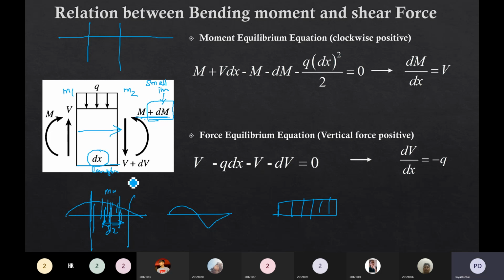Right, so differential element and differential increase in the moment, that I am writing. And the positive sign convention you have mentioned: tension in the bottom, and from the left side you will get clockwise, from the right side you will get anti-clockwise, right? So why is clockwise shown here? Because it's the positive sign from the left side. Why is anti-clockwise shown here? Because it is the right side, anti-clockwise. Both are positive. Positive sign for the bending moment is a pair of positive moments.